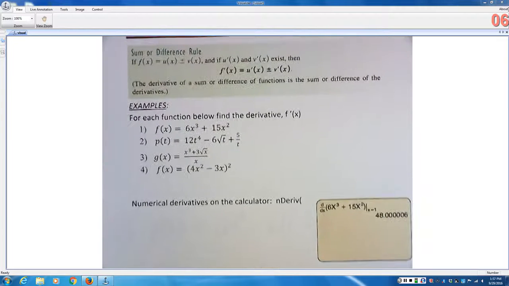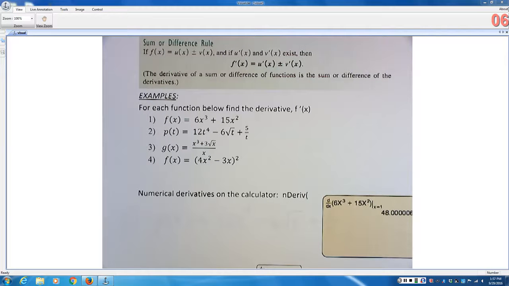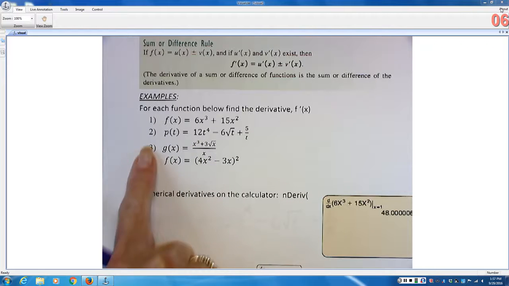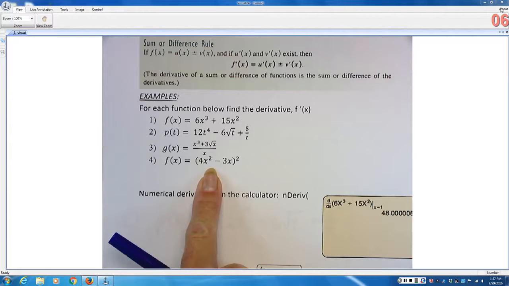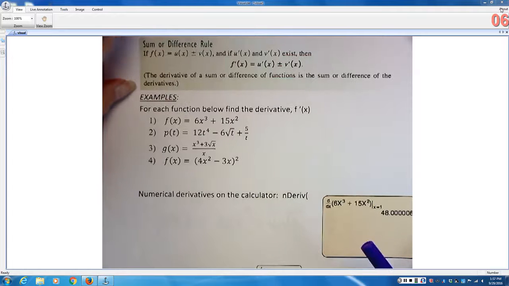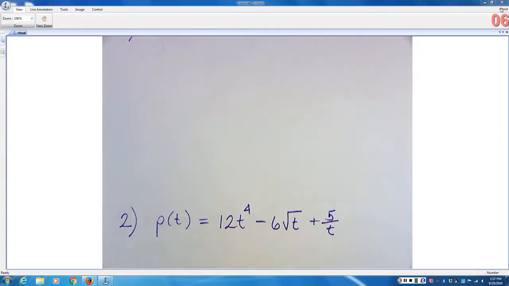So now we're going to talk about the sum and difference rule. And actually we used it on that last handout a little bit, because I think I did explain to you that you just take the derivative of every term. So actually doing these is relatively easy because all of these were similar to what's on the quiz, but 3 and 4 aren't. So I'll do examples 1 and 2, just as a way of refreshing you, and then we'll talk about 3 and 4. Then I'll come back to this.